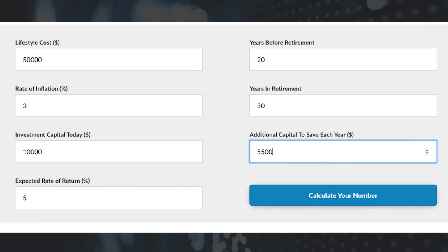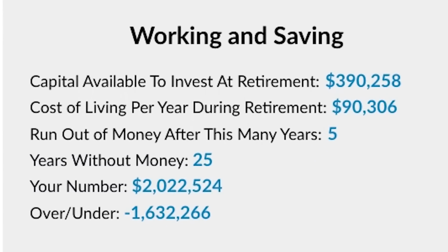So maybe let's figure out how much you could put away every year tax protected. And here we get into all kinds of problems because you're restricted from tax protected. Let's say you and your wife, or you and your husband, are putting in $11,000 a year, okay? So I'm going to change that number now from $5,500 to $11,000 a year into the Roth IRA. And by doing just that one little change, we have increased your retirement life to 5 years from 3 years.